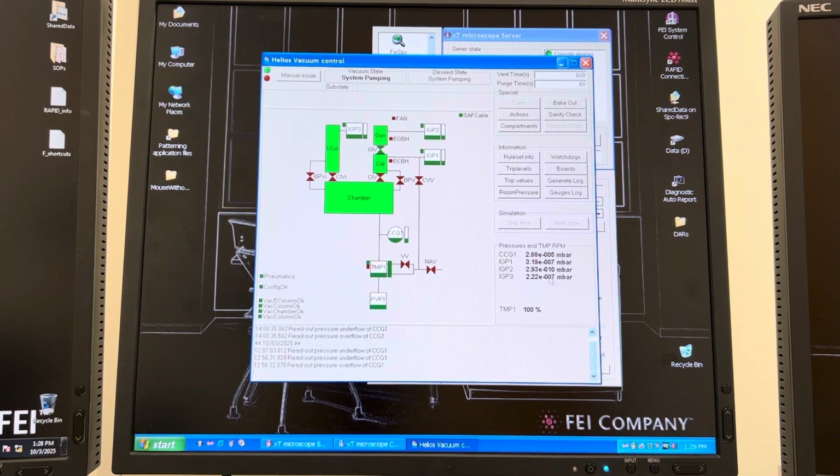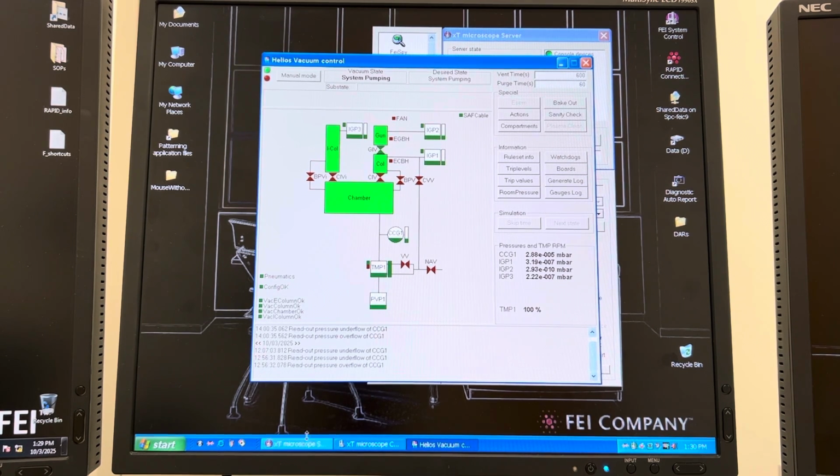Anyways, the units for this are all in millibar. In the actual UI, you can set this to be in different units if you want, but in the server window items here, they're in millibar. There are trip levels, so you can see all of these are in green, so we're below the trip level where it's satisfactory to actually use the microscope. But even though it's passable, this is not very good as far as vacuum is concerned.